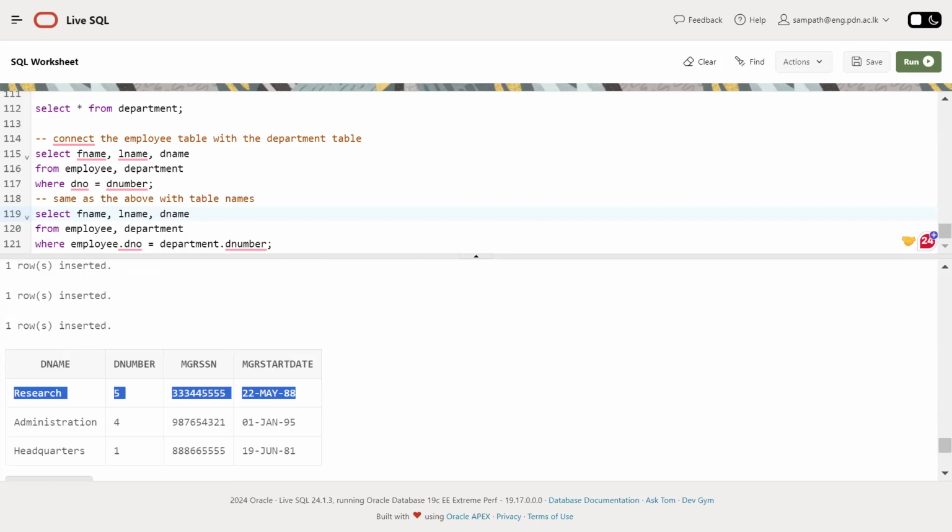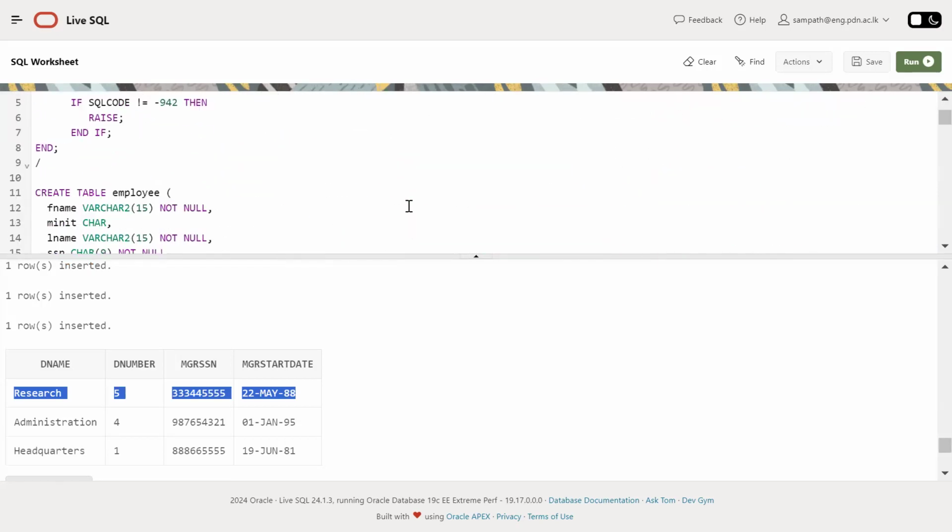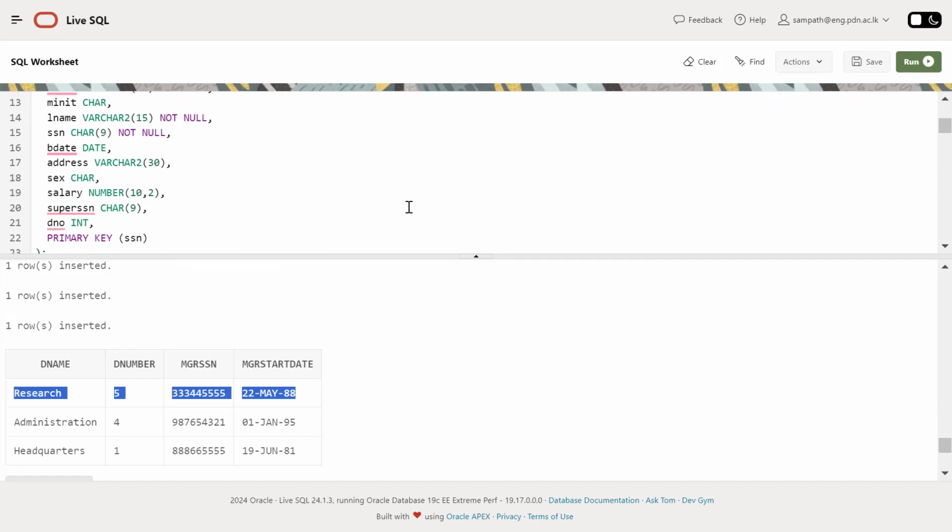Yes, the database will be inconsistent, right? Because those who work for the research department still have department number 5. That means we have not specified what should happen for your foreign keys.